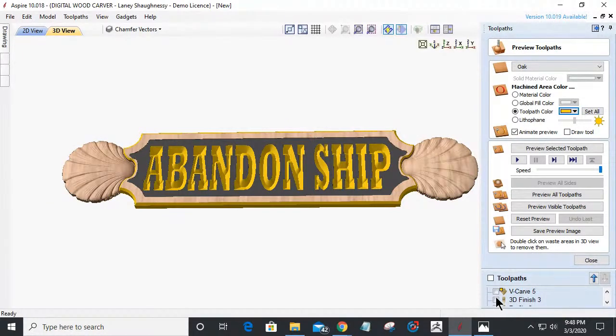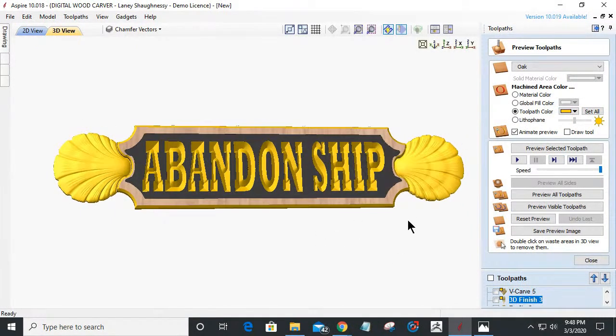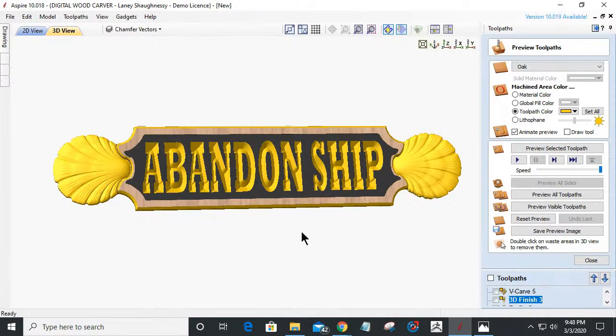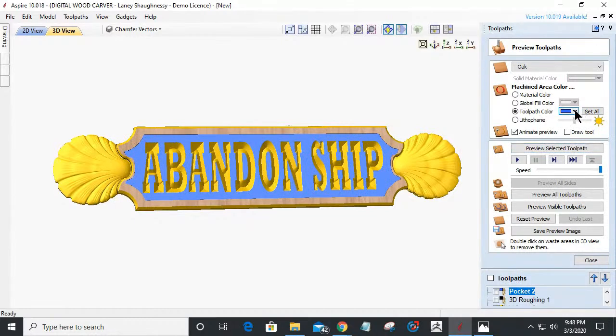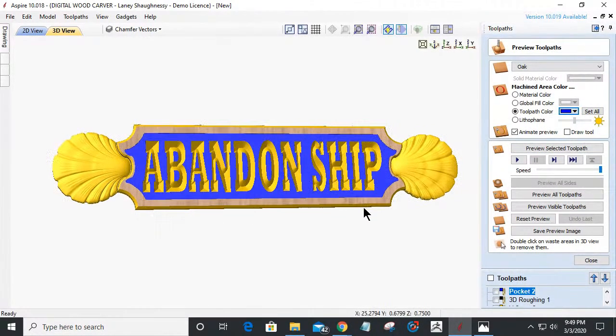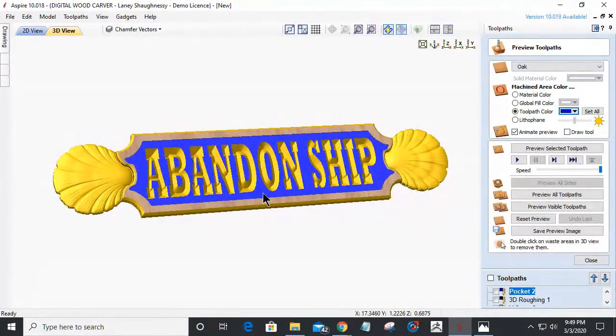That was my profile. I gilded the profile, not the 3D finish. The shells were also gilded. Got a nice gold gilding on them, or gold paint. On that, let's take it the last step further on that pocket cut. Let's give it a nice little marine blue, and I wish I could show the outline with that dark contrasting band going around the letters. They would really just make that pop, if you will.